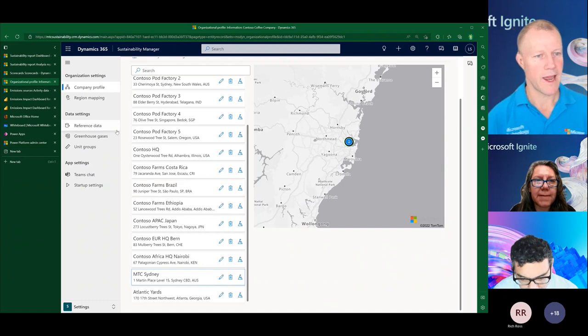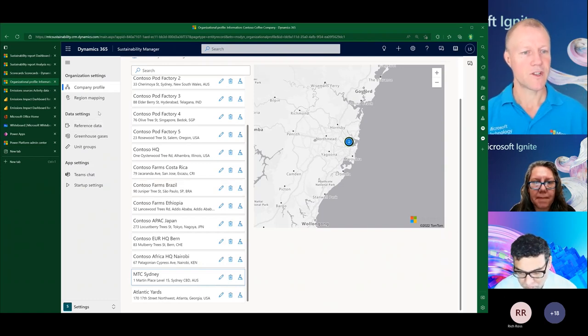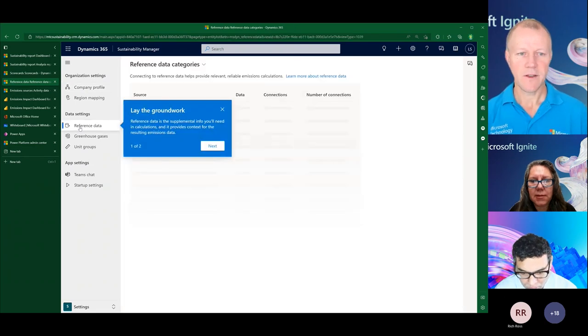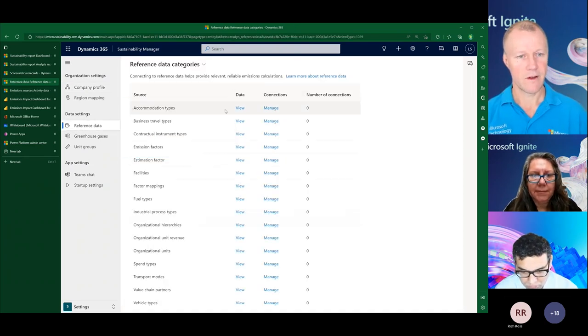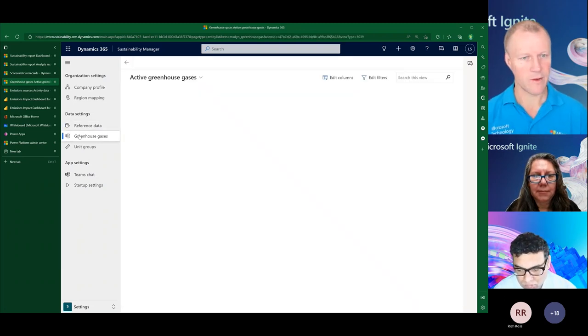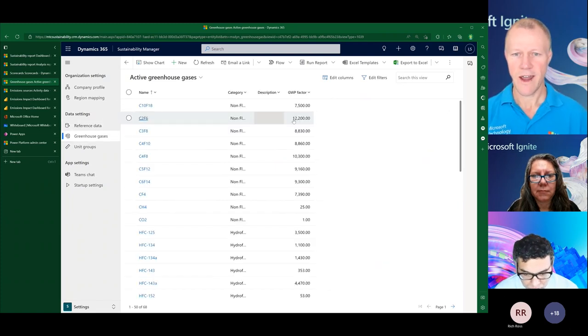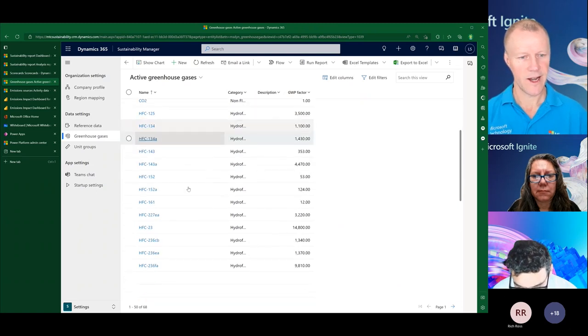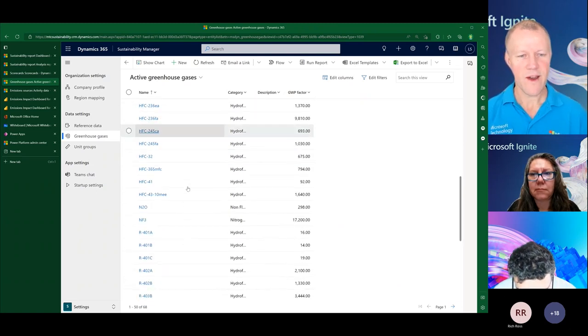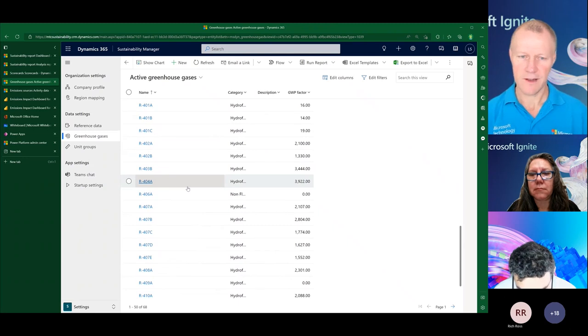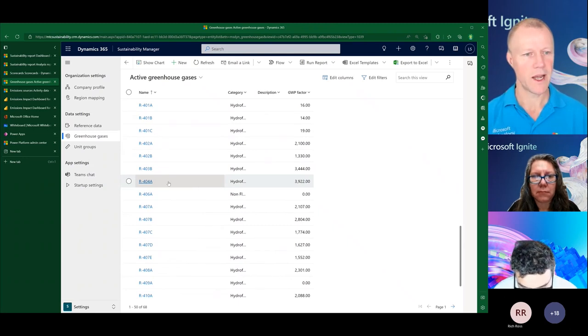So we set up the back end in our structure, and then we also have what data we are tracking. And this is where the common data model really starts to bring itself in. In the interest of time, I won't go through it all, but it's a really complex area. Like, what are the greenhouse gases? What are the categories or factors against each of these greenhouse gases? Where do you reference that and maintain that? That's part of the common data model that's underpinning it.